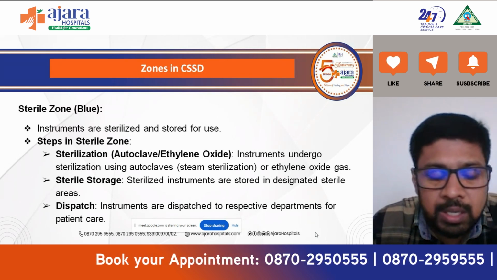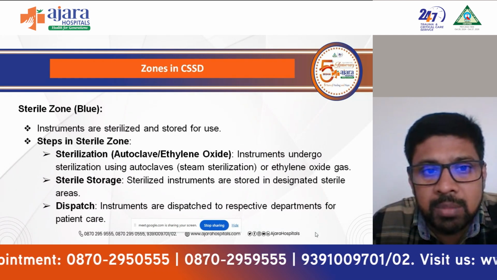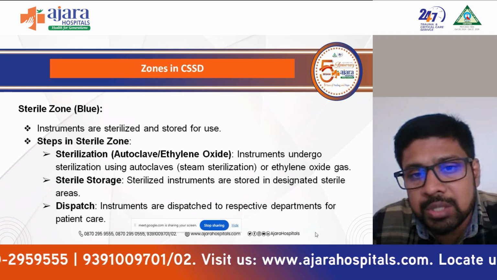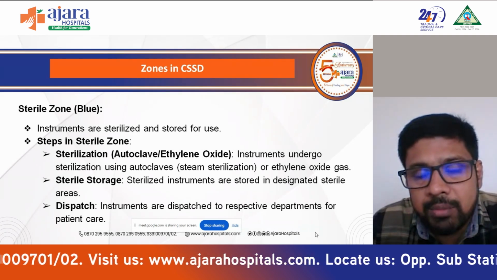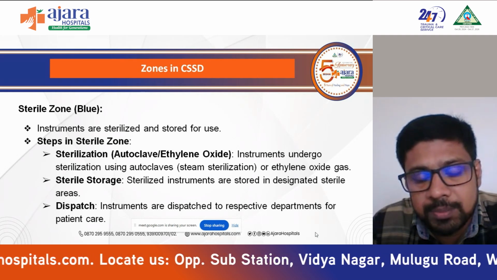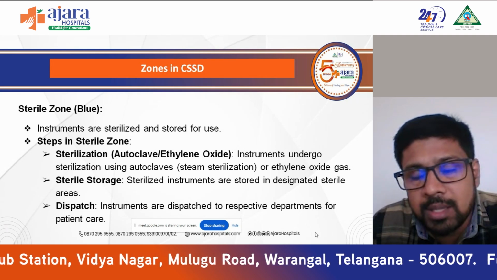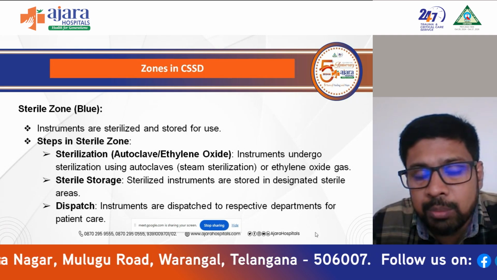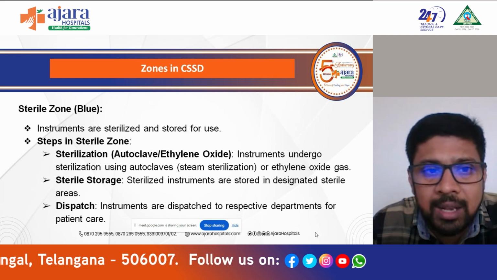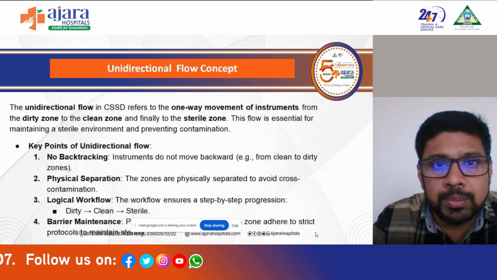In the sterile zone, we need to maintain a particular temperature. The temperature range is 18 degrees Celsius to 23 degrees Celsius. We need to maintain the humidity for the sterile zone less than 60%. Ideal humidity is 56, but we can maintain less than 60%. And we need to maintain an air pressure of 2.4 pascals. This is the ideal pressure, temperature and humidity we need to maintain in this sterile zone.